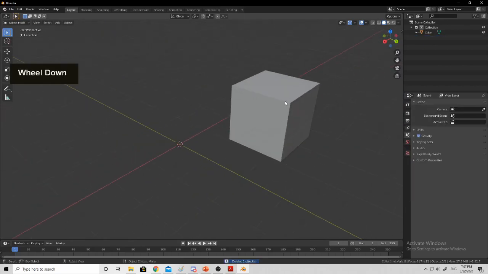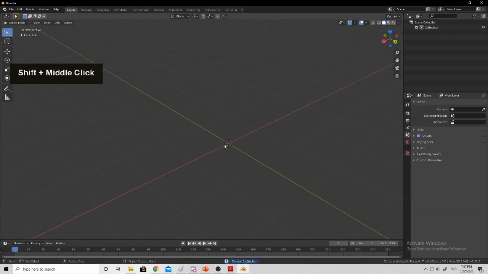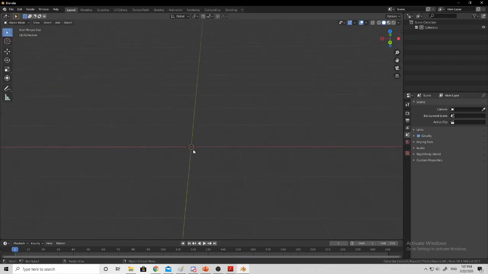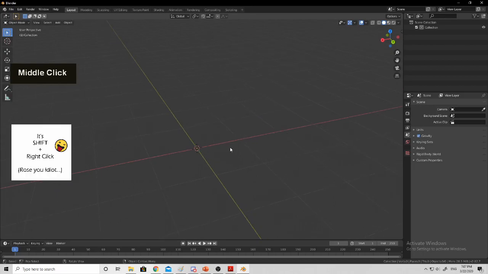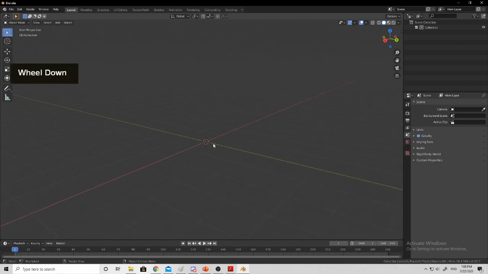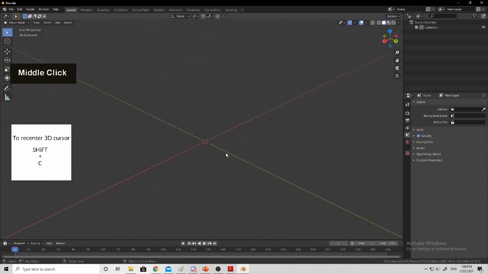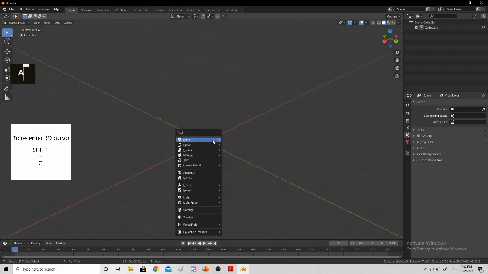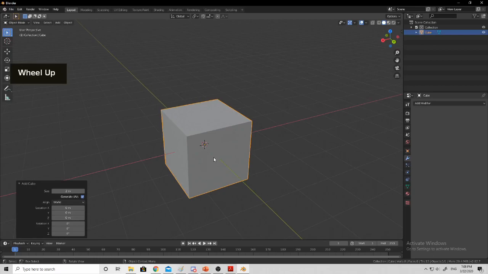So, okay, that's how to add items. This little circle here in the middle is the place where you can add items, and you can move it around, I think. If it moves around, the shortcut to put it back into the middle is Shift-C. But since it's not moving around, it doesn't really matter. Anyways, the circle is used as the center point for where you want to add items.